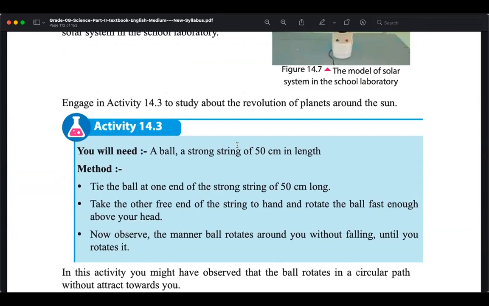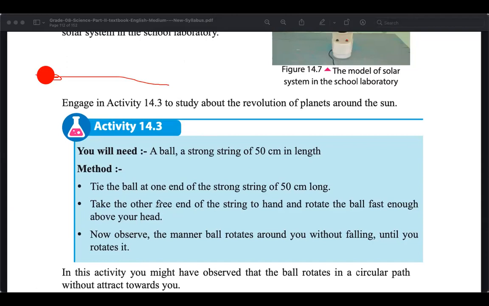So we have to use a small ball. You have to take a string of around 50 centimeters. It's okay if it is more than that, but then you have to put in more effort. If it is 1 meter, you have to put in more effort. So what you need to do is tie the ball, like this. You can use a tennis ball, or even a rubber one is okay, but it's difficult to tie. That's why just tie it like this, and then use this string.